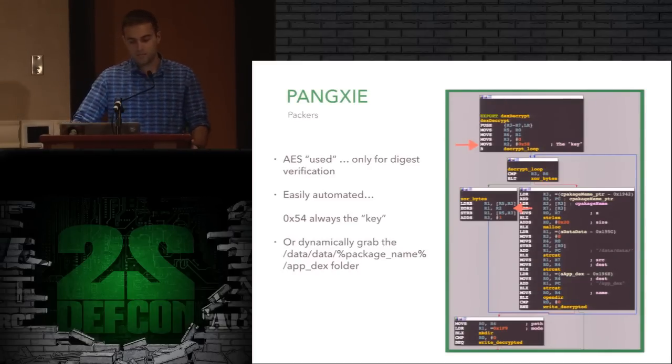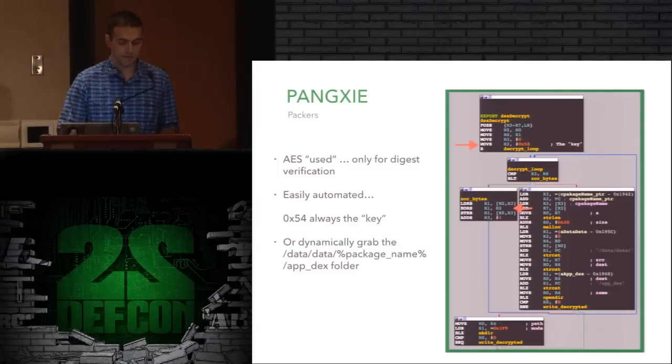And here is that basic stub decryption. As you can see, there's only 1 byte for a key, and then there's some magic XORing going on, and that's your fancy decryption. Just XOR everything. So it's pretty easy to write a static unpacker for this one, and you don't actually ever have to run it on a device.